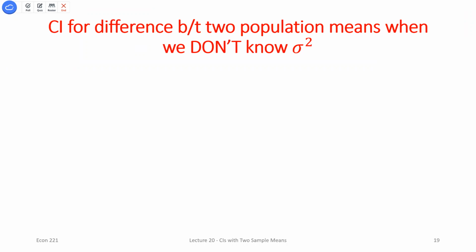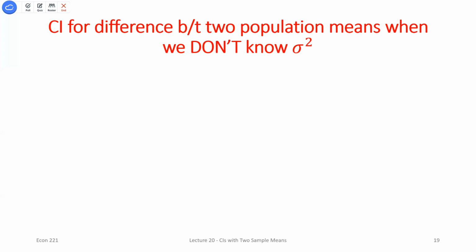We were just basing our confidence interval around that sample difference, adding a certain number of standard deviations to the upper bound, subtracting a certain number of standard deviations at the lower bound. Well, how much is that? It depends on what the standard deviation is. So we said for the standard deviation of our sample means, we would just add the variance of each group and then take the square root of it.